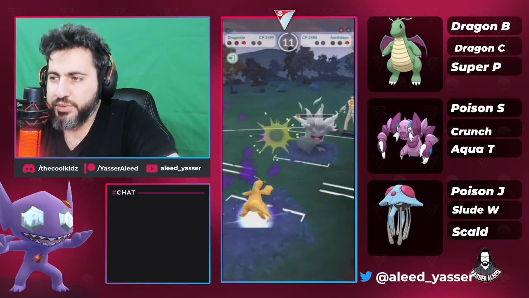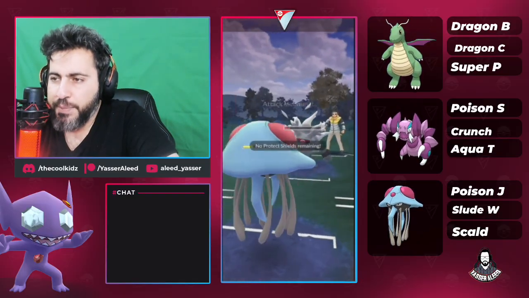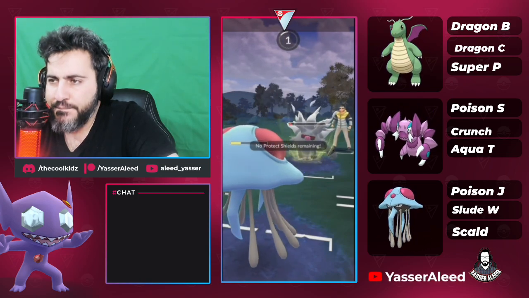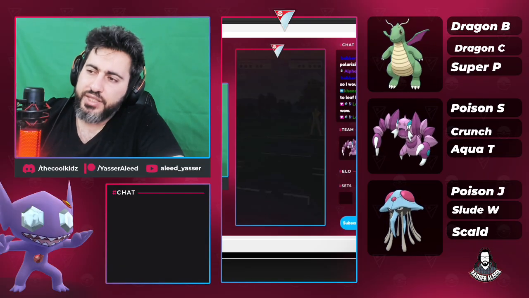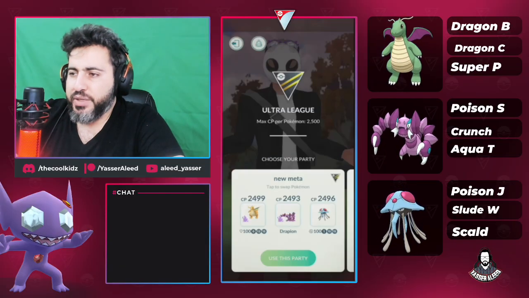So what's the play here? Well, we're just gonna do some fast move pressure here. I should live the Rage Fist, but the question is, what after? And as you can see, that was a Simul KO, and that was the last battle.